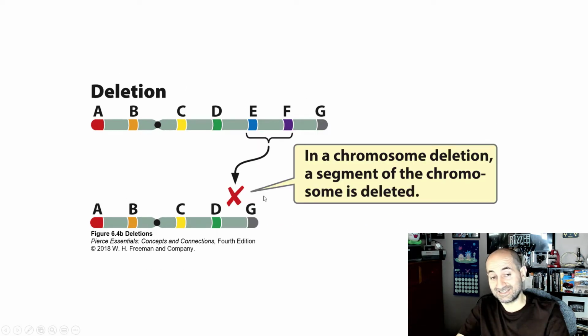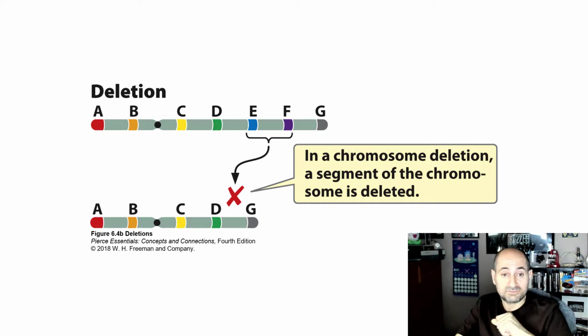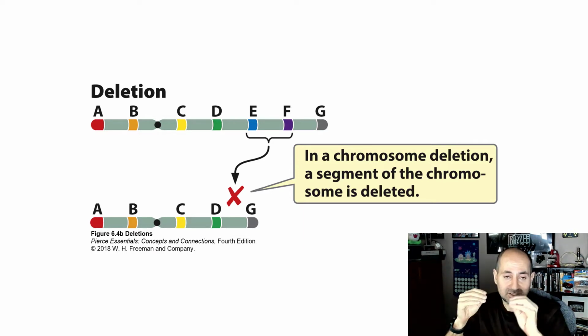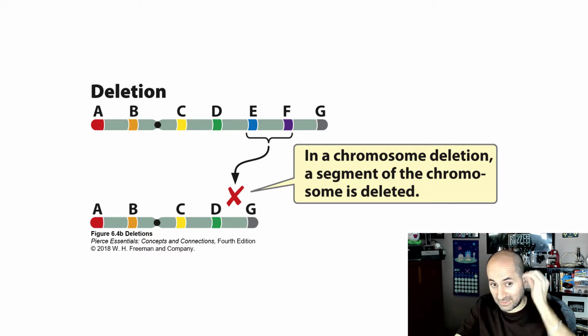In a deletion, the opposite is true. You've actually lost this part of the chromosome. That part of the chromosome got deleted. So you have A, B, C, D, G. You've lost E and F altogether, so you've lost that genetic information. And a lot of times, in case you're wondering, in a textbook or something, you'll see the Greek letter delta, the triangle, and that will denote a deletion. So if you ever see something like CCR5 delta 32, which is the mutation that allows some people of European ancestry to become immune to certain strains of HIV, the delta would mean that there is a deletion in that particular area of the chromosome.